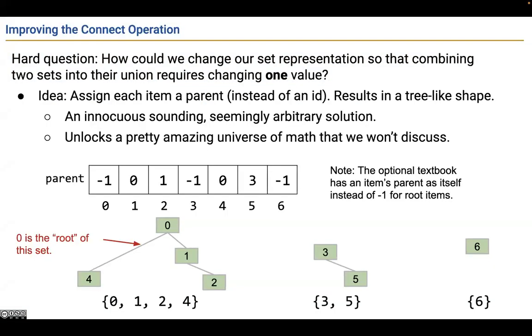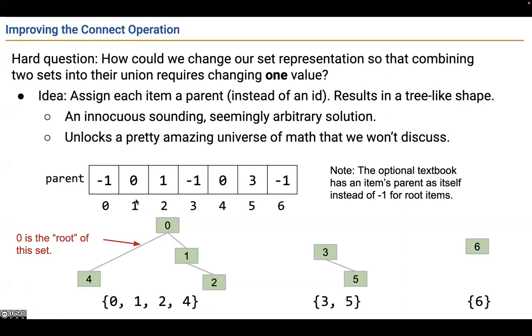The new idea for folks on Zoom is that here, instead of saying the team number that you belong to, you assign every item a parent. So instead of saying 2, you belong to team 3, you say 2, you belong to item 1. So whichever team item 1 is in, you're part of the same team because you are item 1's subordinate. So if I look in the array, I look up index 2, it says number 1. What does that mean? Doesn't mean you're part of team number 1, doesn't mean you're number 1. It means you're a subordinate of item 1.